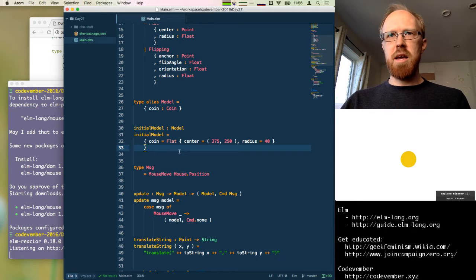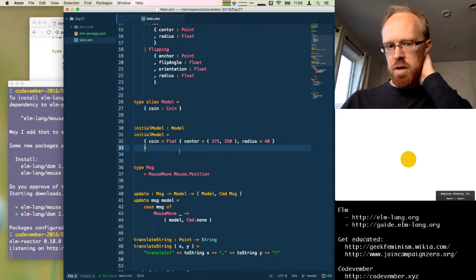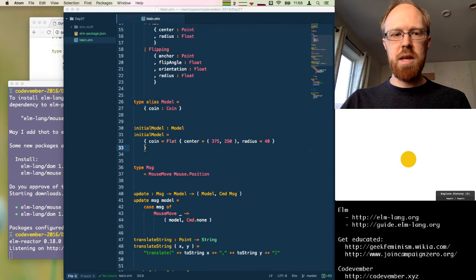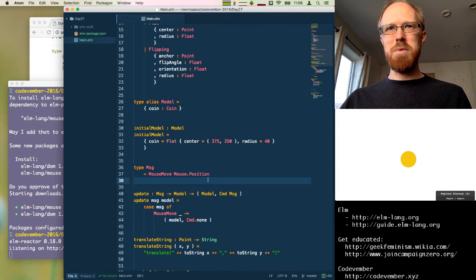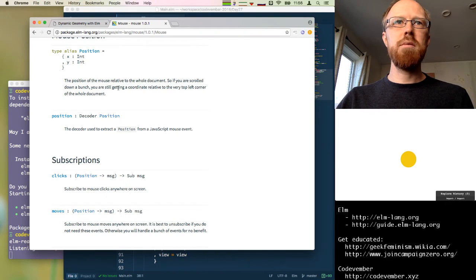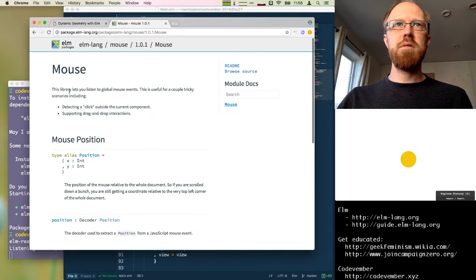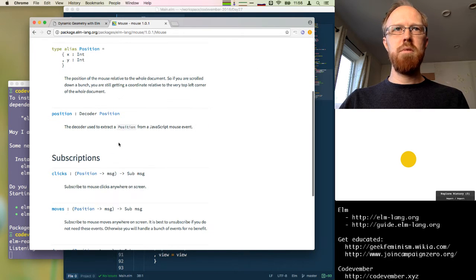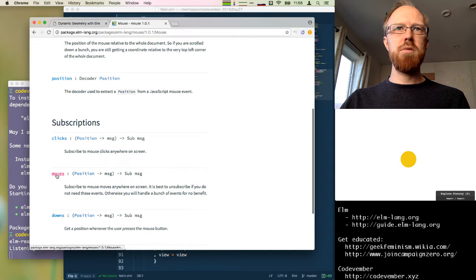I guess let's try adding the interaction. And then once we have that hooked up, we'll do the rendering of the flipping coin, and then at that point we can kind of play around with it and see what we've messed up. So we first need to subscribe to mouse messages. So we want to subscribe to the moves anywhere on the screen.